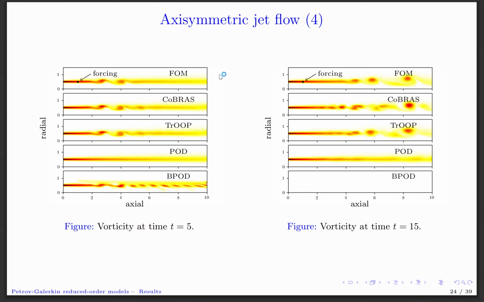By contrast, POD is basically saying that nothing's happening to the flow if we poke it, which is not right. And BPOD, this is a variant of balanced truncation. It's more computationally efficient. It's not doing great. Remember, this is based on the linearization. The dynamics are nonlinear, so it's actually failing. And here it's blown up. White means that we got NaNs here, basically.